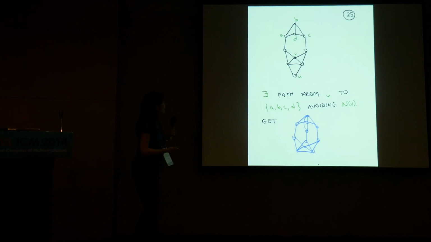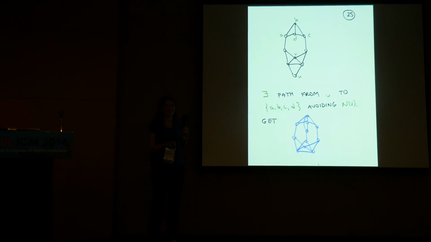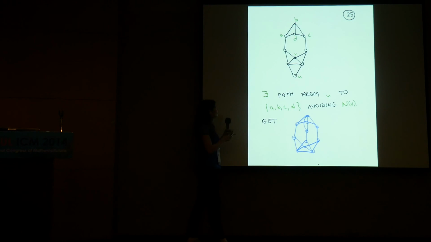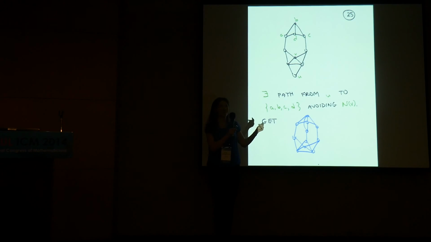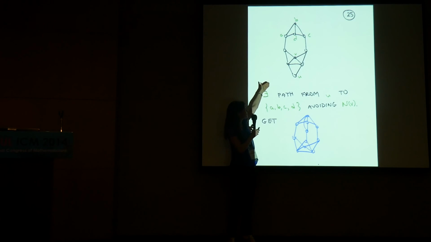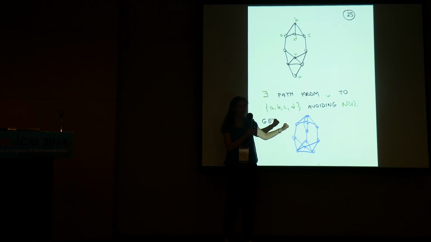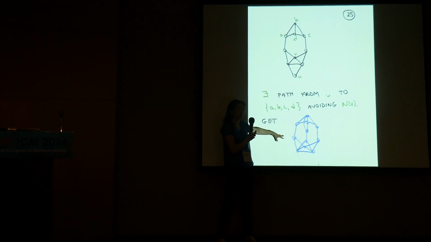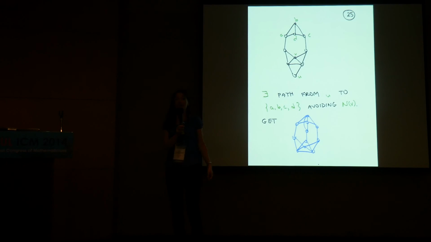And basically most of the argument is you find a vertex, you prove its neighborhood is connected, and then you say, if I delete this vertex and its neighbors, that doesn't disconnect the graph. So for example, in this picture, if you look at the vertex V, you can prove its neighborhood is connected. And now, so far in this picture, V and its neighbors disconnect U from the top part of the graph. Well, then there should be a path from U to the rest of the graph. You analyze what this path looks like, and you get that it must look like this. And that's one of the obstructions. You can see this is not trivial. And this is it. Thank you very much.